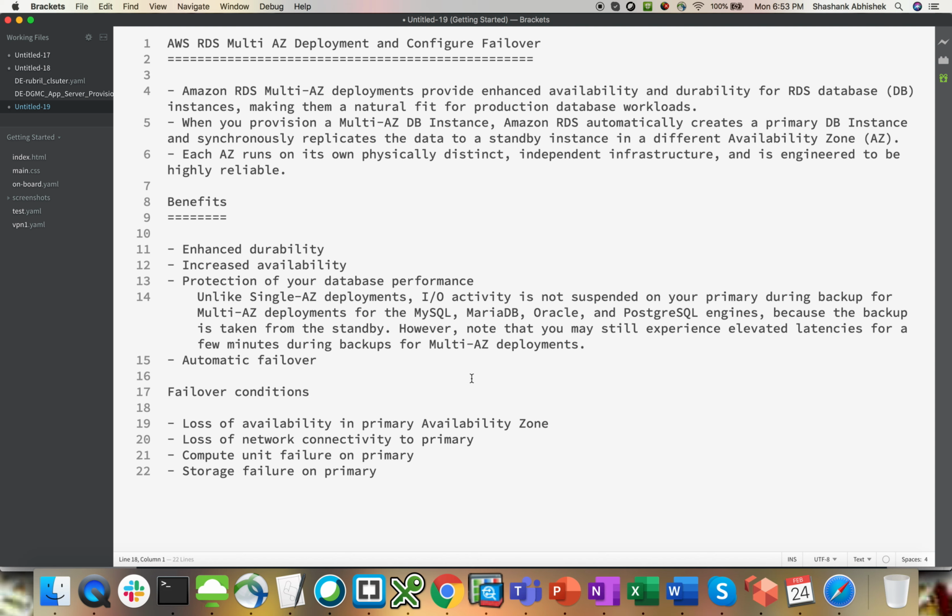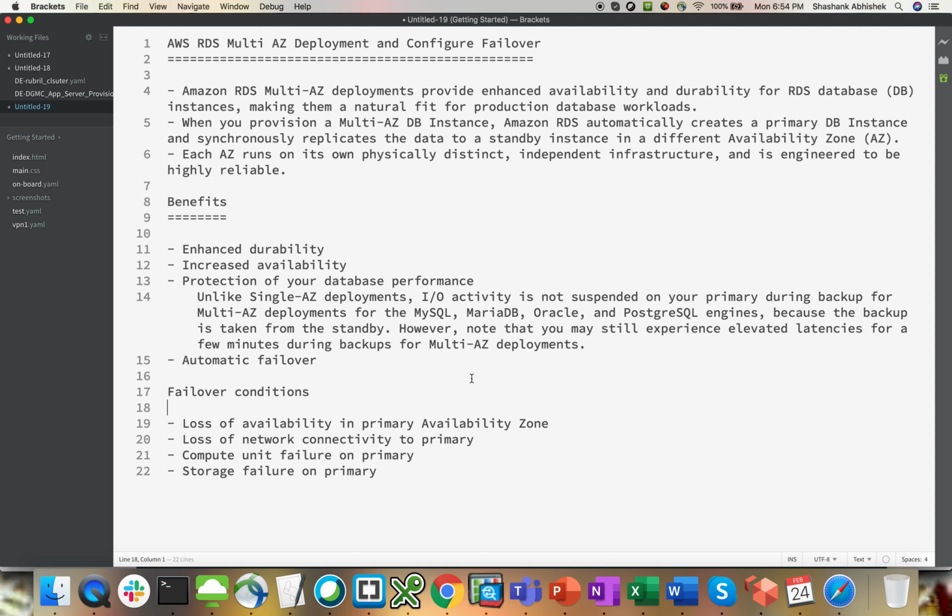So today we're going to check how to configure a failover with RDS. Basically, we're going to perform a multi-AZ deployment, multiple availability zone deployment, with RDS. And we're going to check how to configure the failover cluster there. It's kind of a master-slave combination where the master can be in one availability zone and the slave can be in a different availability zone.